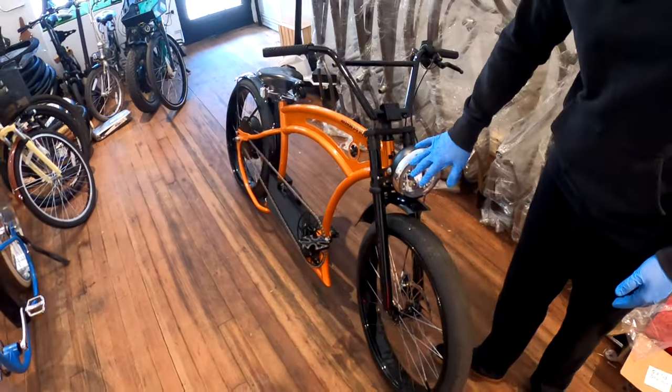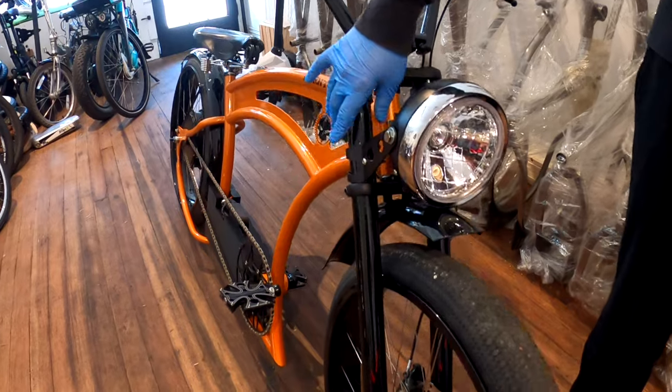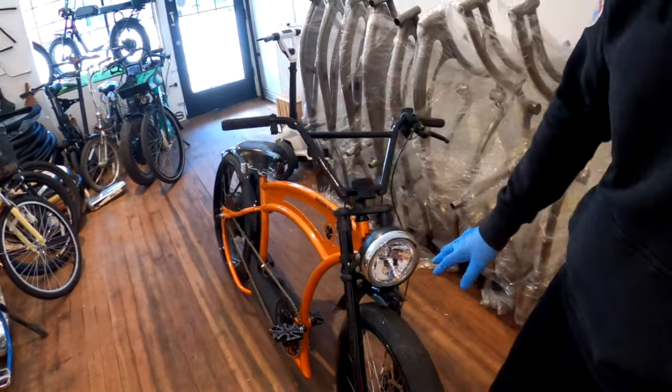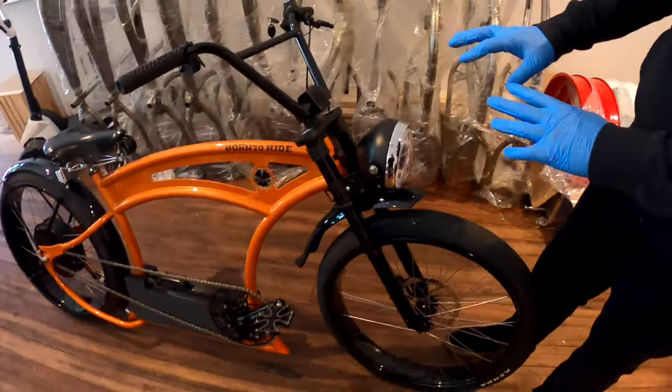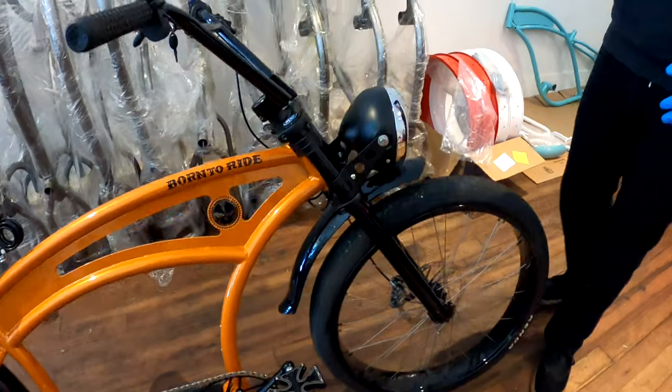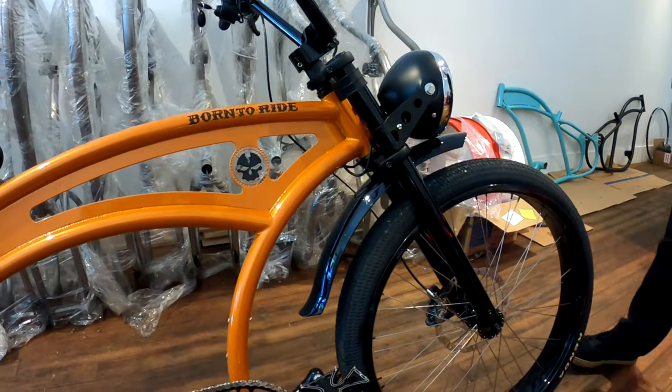So the front we did a Ruff Cycles fork, also the BMX style front handlebar, and front fender. All this stuff in black has been powder coated to match. So it's all black, re-powder coated, all matching.